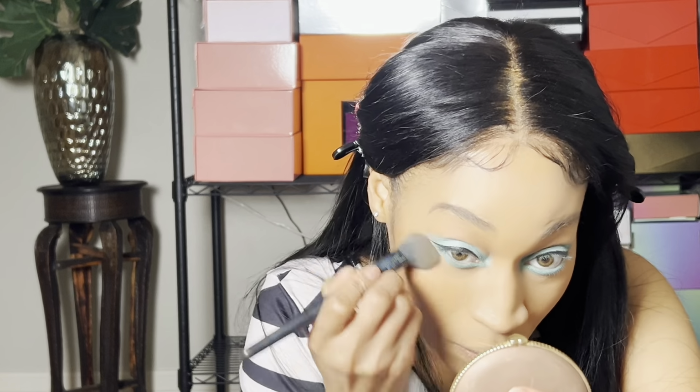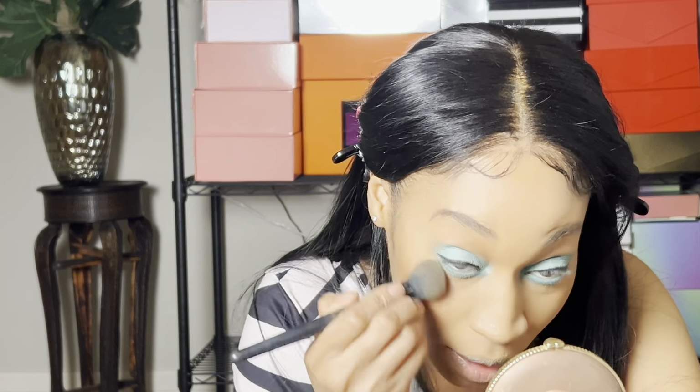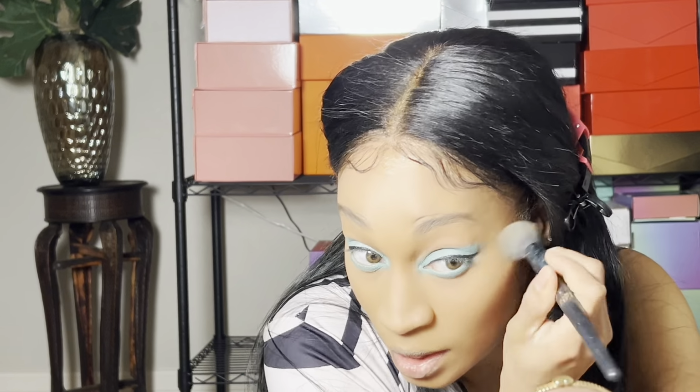So next, I know I'm probably gonna have to go through and redo a little bit of the makeup, because what I'm gonna have to do is basically dust off the blue. So I'm gonna go ahead and correct that and dust the blue off, because I can see some on my nose, I can see some up under my eyes, and I don't want to make it look like I have dark eyes. So I'm gonna get that off my nose right here and from under my eyes.